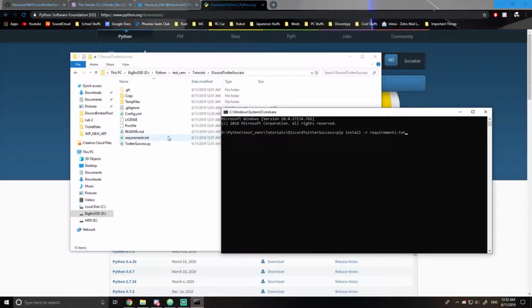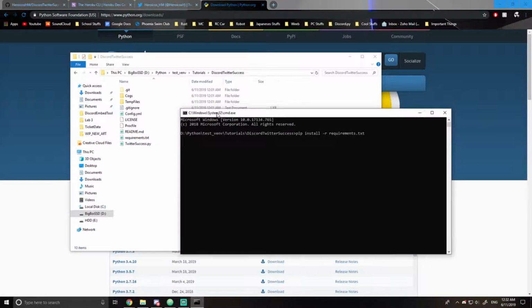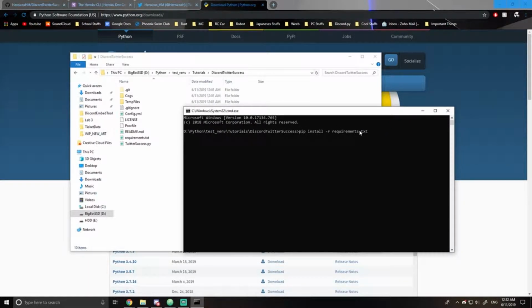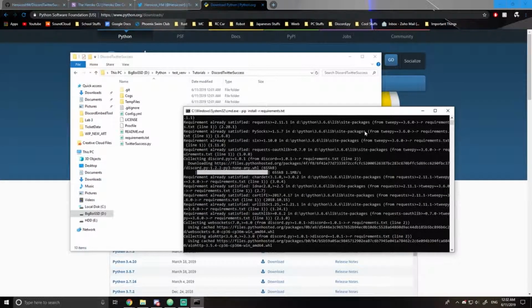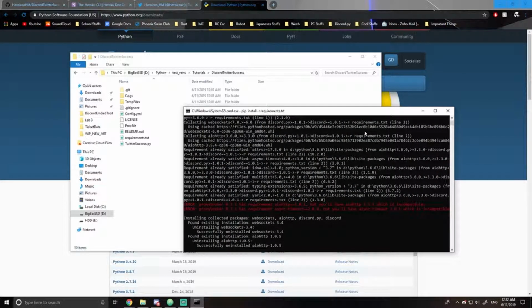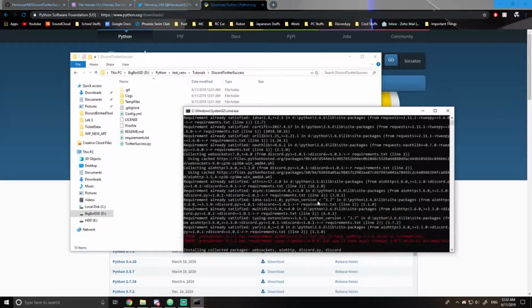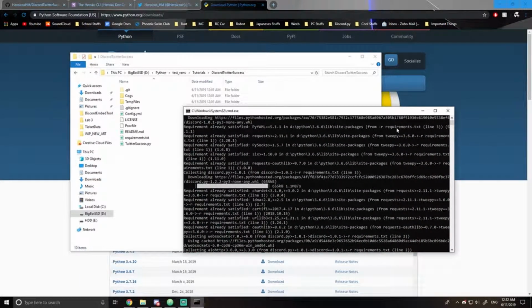This is going to reference this requirements.txt file I have here, and in order for this Discord bot to work, it has several required modules for Python that have to be downloaded and installed. So by running this command, it will download all those. I already have all those installed, but for you, it'll run all the installation and then you'll be good to go.